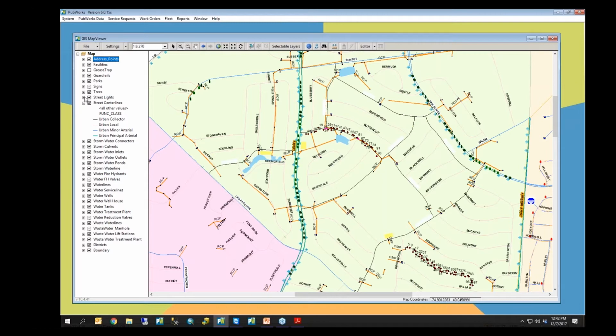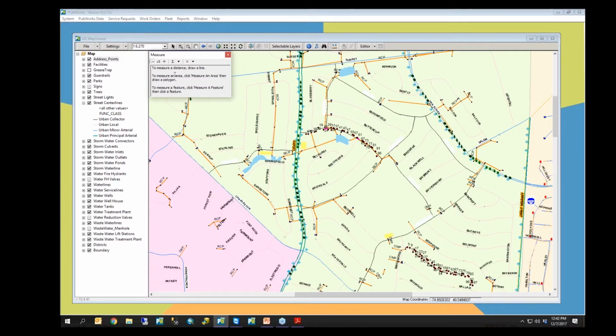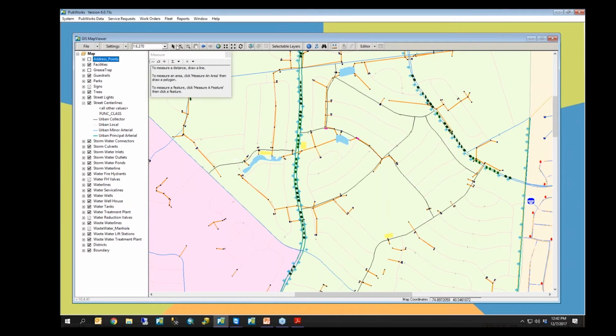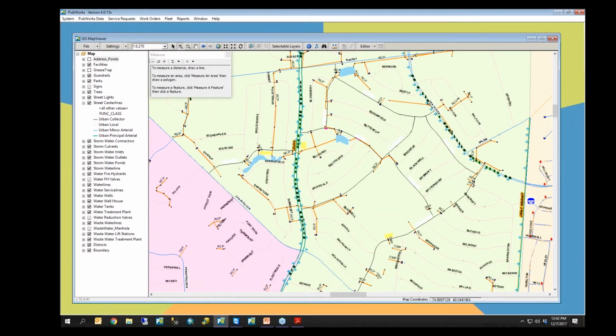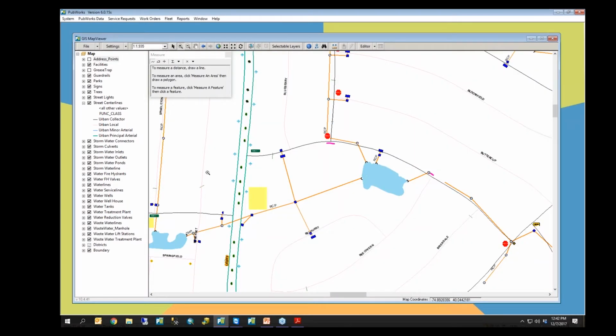Measuring tool, plain and simple, measuring tool. Click on this, it brings up the measuring tool. Let's turn these little addresses off and let's zoom in a little bit here. If I wanted to know the exact position, how far something was from something else, I can use this measuring tool.